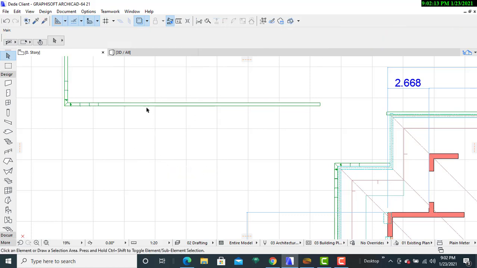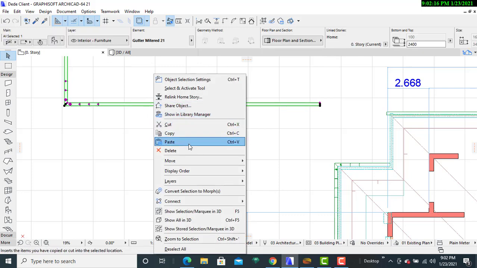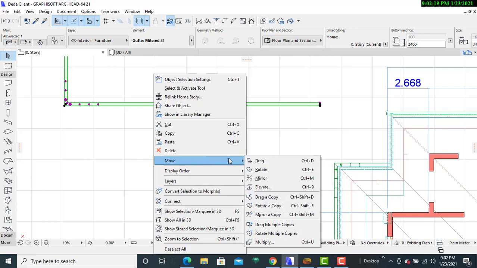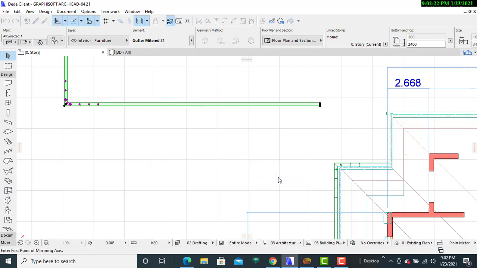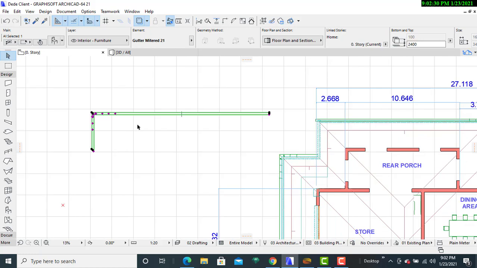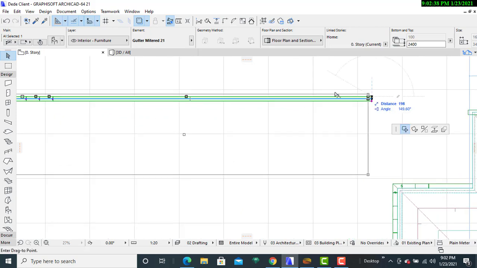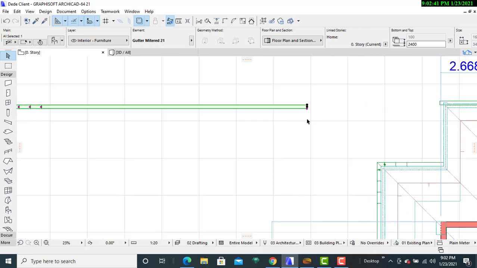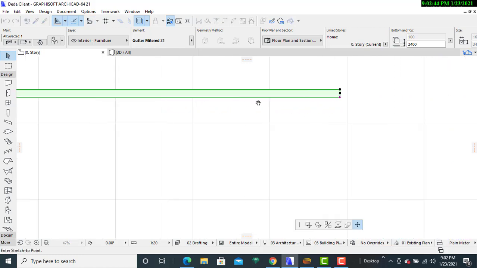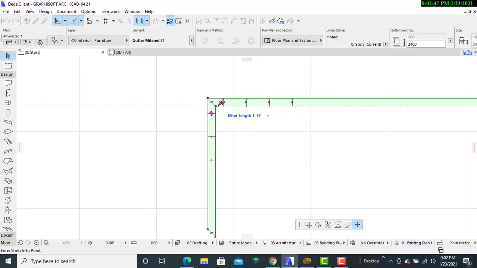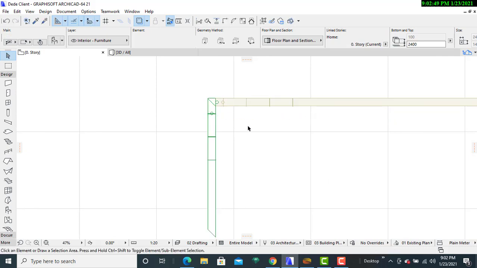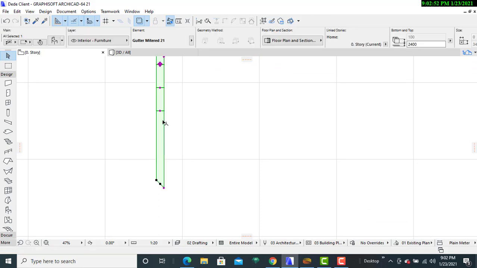Sorry, I think I can reflect this, make a reflection, or even I can mirror it. Yes. Then I'll simply cut this up to that end. Then I'll now drag this remaining bit.